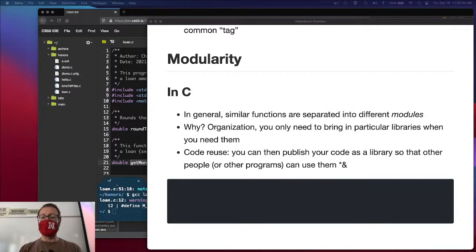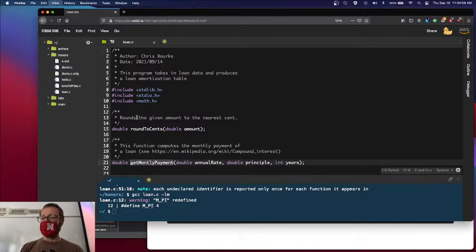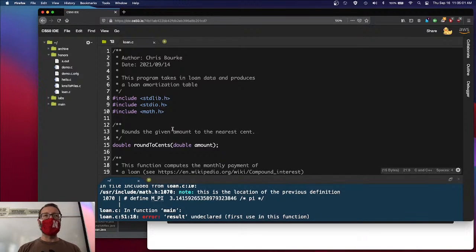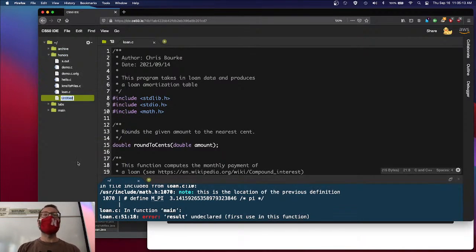Demonstration. We're going to create our own financial utilities library. Okay. I'm going to demonstrate it and walk you through the process, and then what we'll do is we'll come back and note the step-by-step process for doing that. Okay. So first of all, the first thing I'm going to do is create my own header, what's called a header file. I'll just call it utils.h.